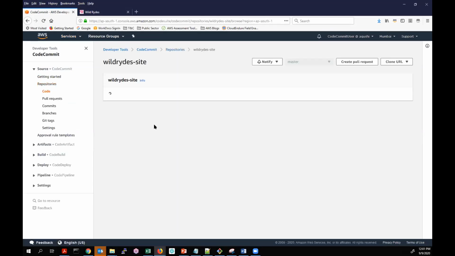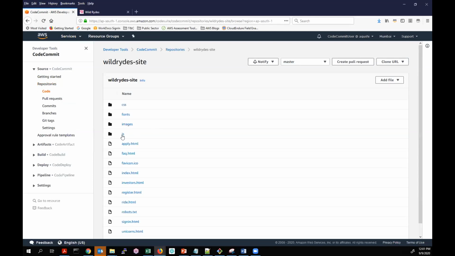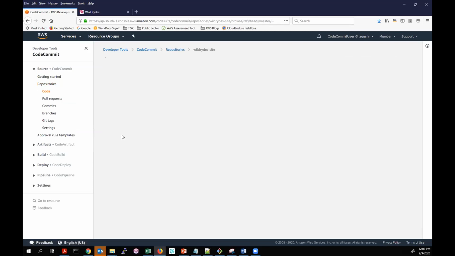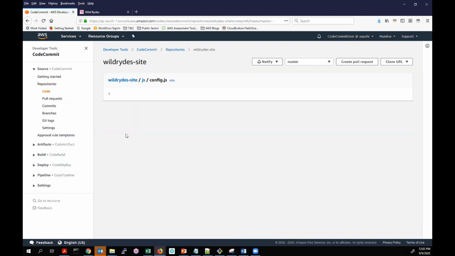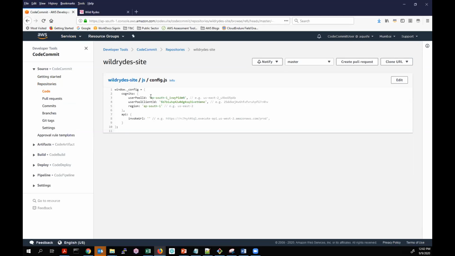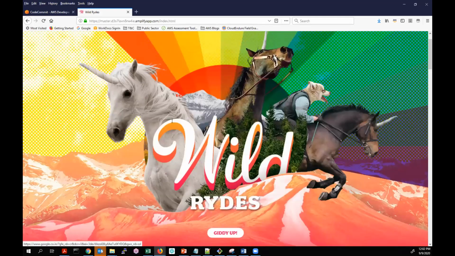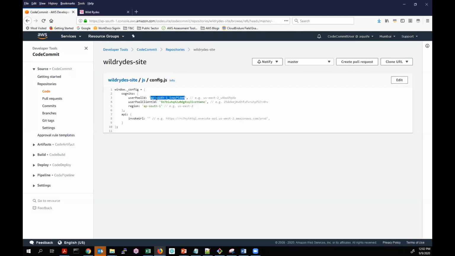Go to the repository. You have to go to the config file where there is configuration. Now what this is saying is that I have to update the user pool ID. Why we are updating it, I've already explained. Anybody who registers, the user pool has to reflect that information for each user registration, and the user pool client ID and which region it is going to be reflected.